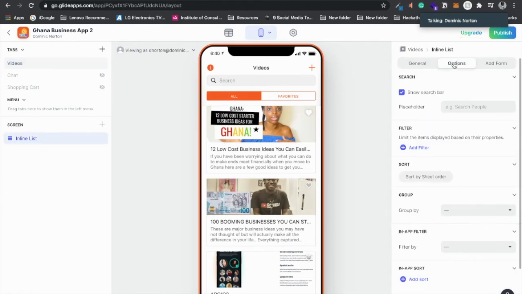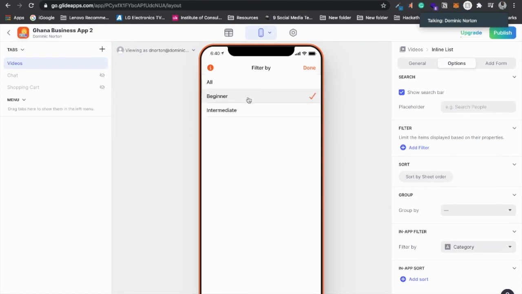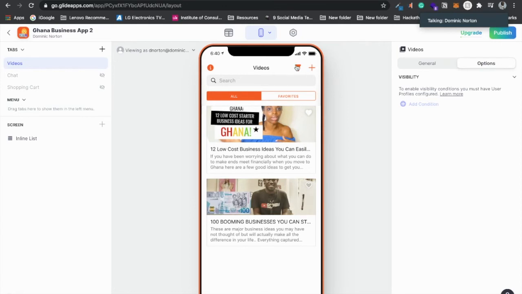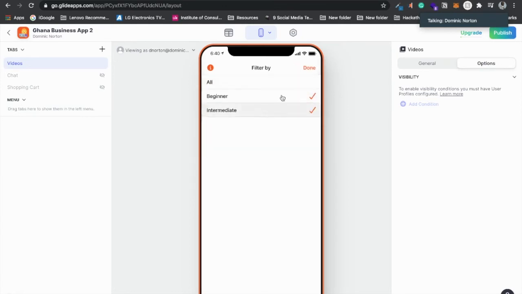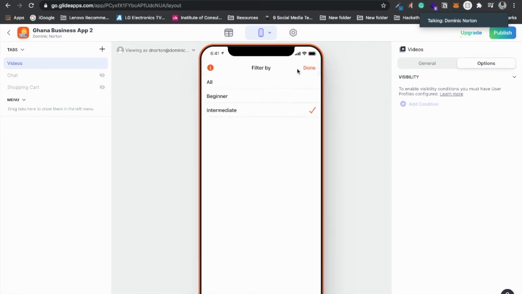I want to go to options and I want to allow them to filter by, in the in-app filter, category. So now you can see our two categories, beginner, intermediate. They click beginner, you can only see those two videos. If they click intermediate, you have that video.